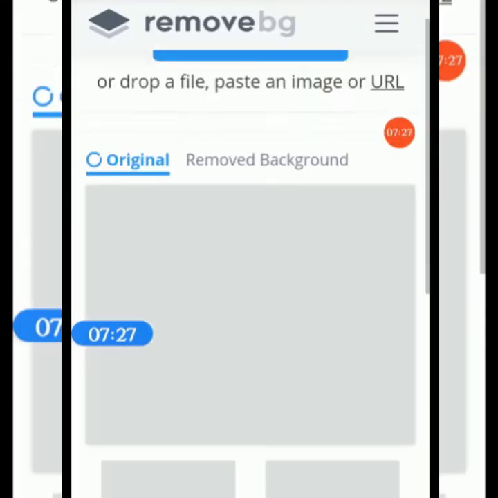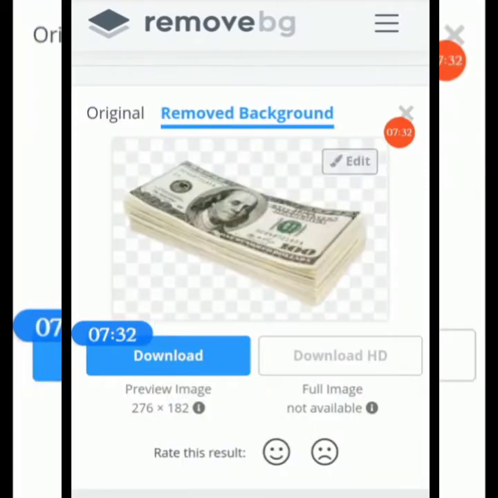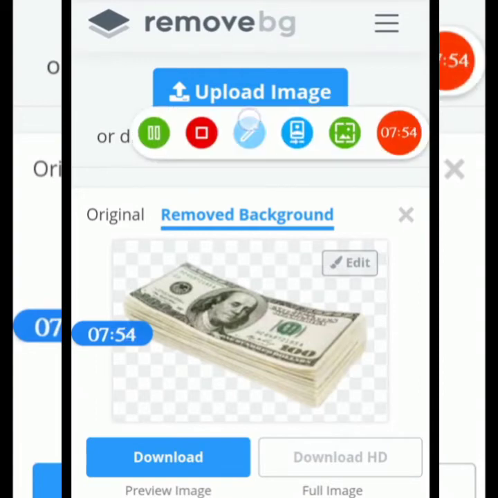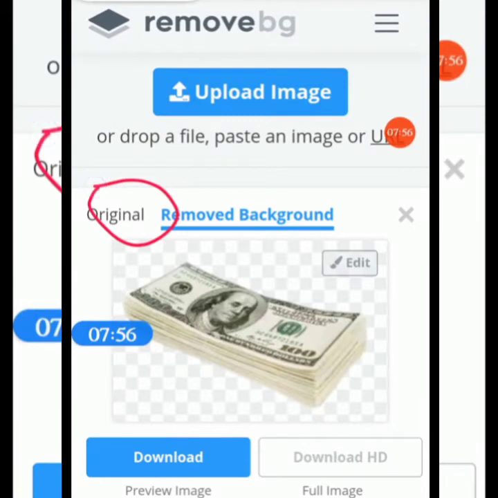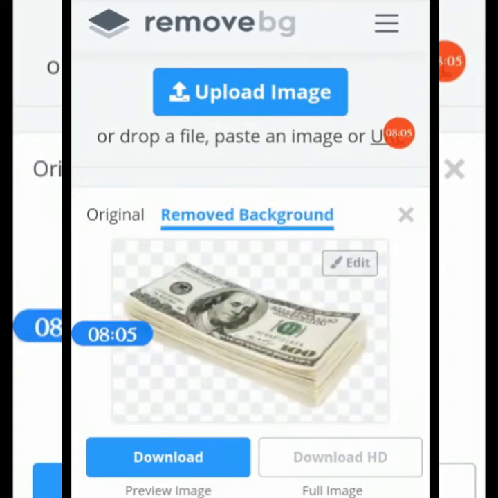Yes, we have selected that image, and then you can see the background image has already been automatically removed. Let's click on the original to see. Look at the original, then look at the removed background image.